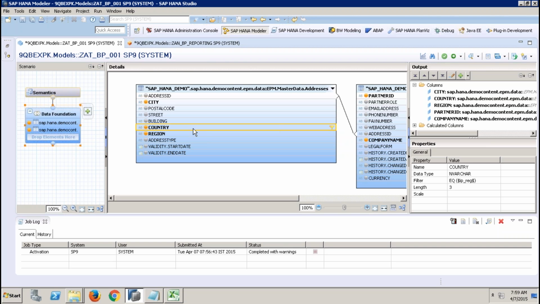Attribute view does not have a concept called input parameter. Yes, but still I can have some fixed input parameter placeholder given there. And then when I use this attribute view in an analytical view, in the analytical view I'll create a parameter called IP_region with the same name and pass the value of this parameter to the parameter used as placeholder in the attribute view.